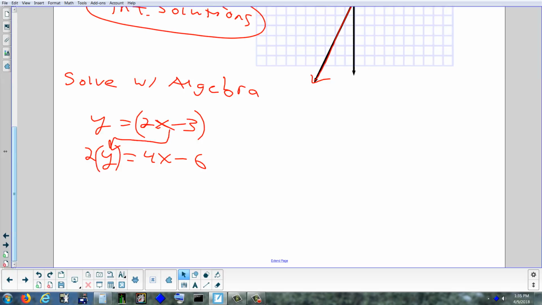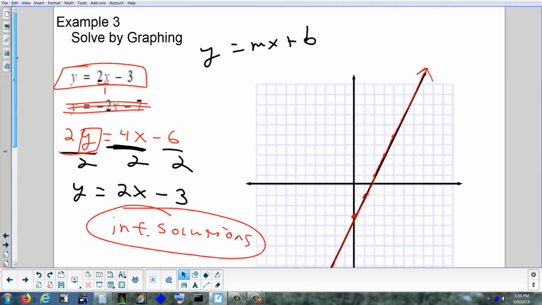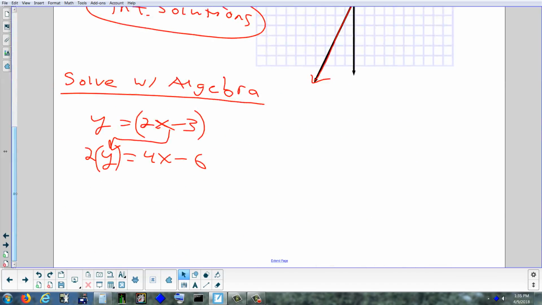Exactly. Now, how come this is going with the same problem? Because you need to see an example with algebra, and I didn't see one in the notes that was an infinite solution. So this is just another example, basically. Yeah, it's still example 3. We're using the same numbers, yep.